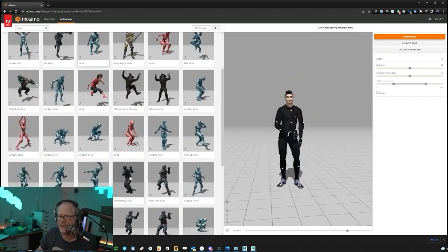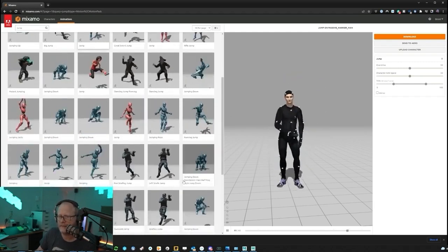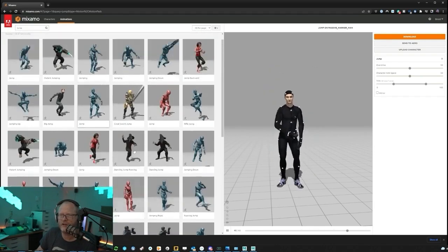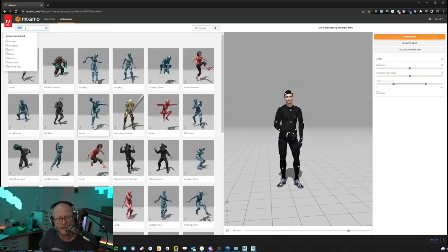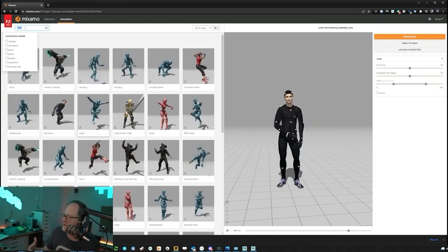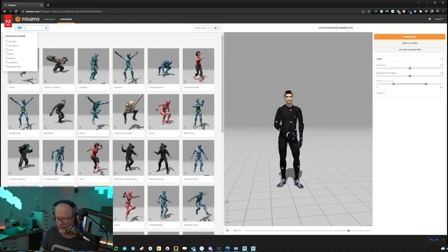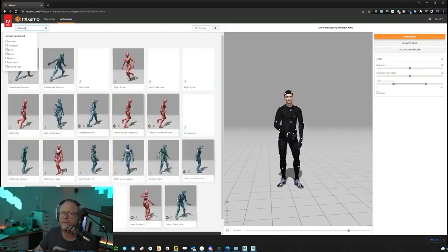And let's see if there's any other jumps I want to take a look at. No, it'll be fine. I think that's good. So what else should I grab? What should I search for? Something that would be complete and self-contained, ideally, like I could do a sidestep. Maybe is there a sidestep in here?